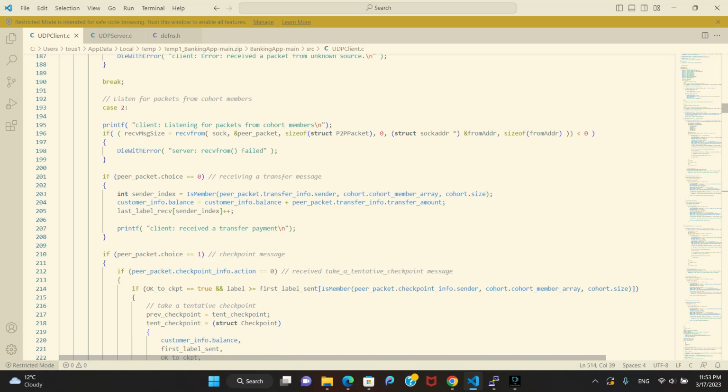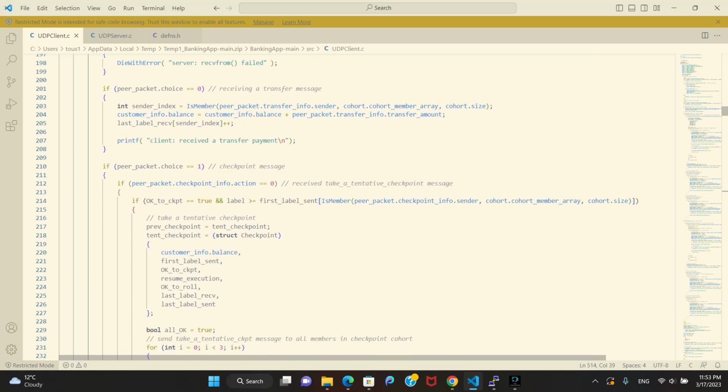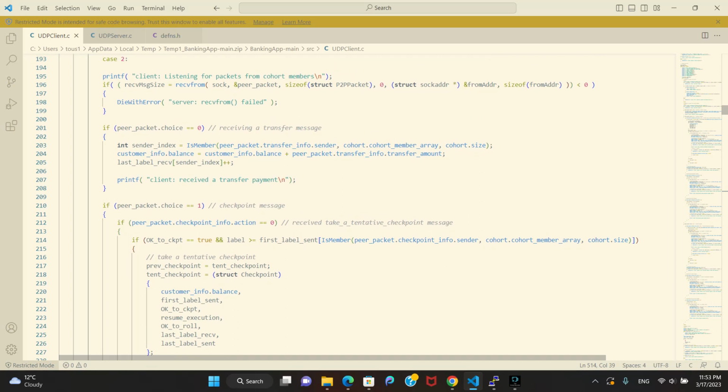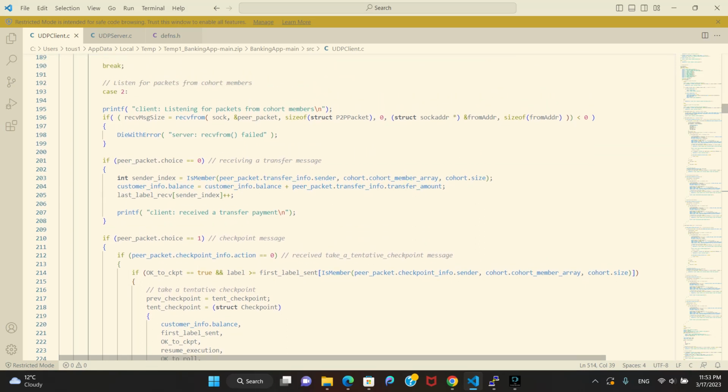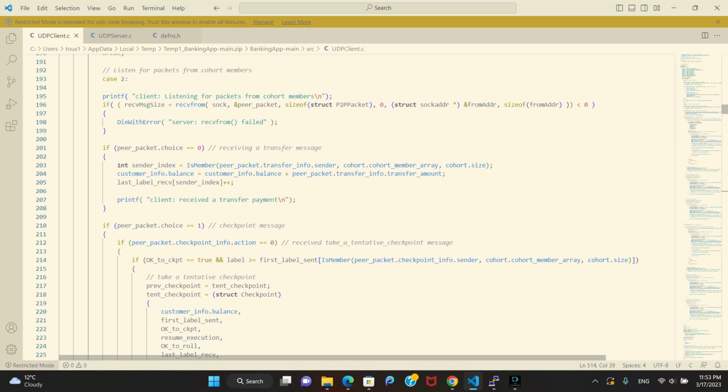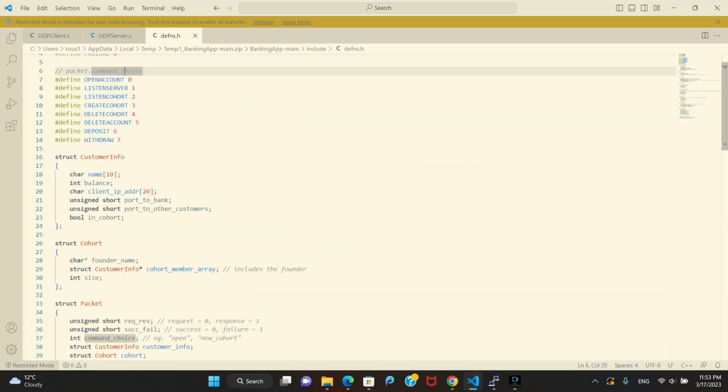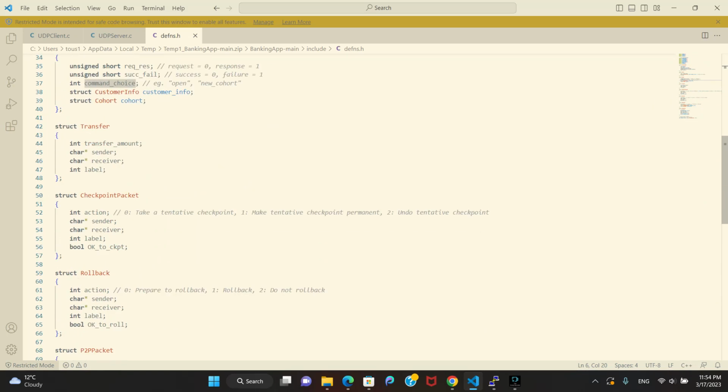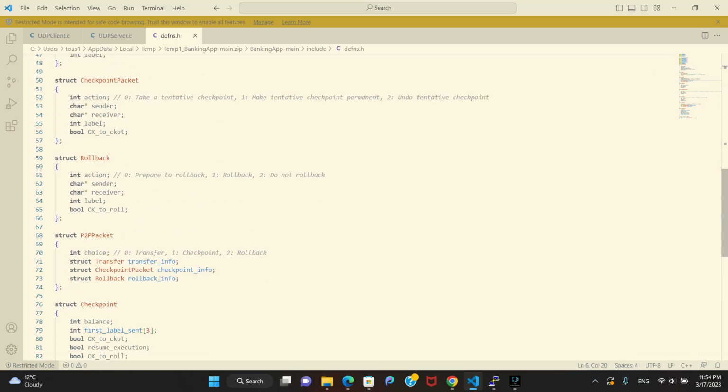We listen to packets, we receive them, and then we just check for the message type. So here it would be packet.choice. It would be 0, so it would be receiving a transfer message. So let's take a look at definitions, and here, transfer.